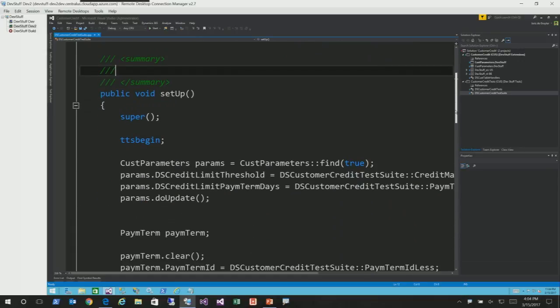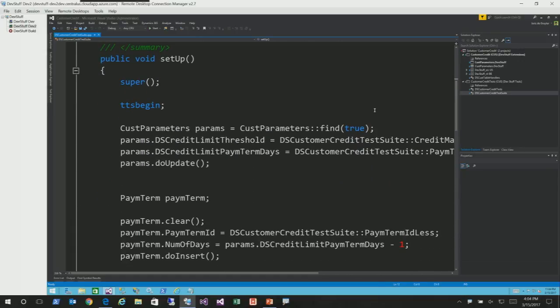essentially, we're really after just the basic code that we need to be able to run our tests. I want to avoid my test failing because I'm inserting a record in the item table because I need one. But the item table has a bunch of mandatory fields. When you call insert, there's a bunch of business logic. None of that is relevant for my test. I just need to have that item record to use in some of my testing purposes. So that's why in this case, you'll see a lot of these do updates, do inserts. I'm not saying you have to do that all the time, but in many cases, all you're after is just a couple of fields in some table or a record. Just do it quick and dirty.